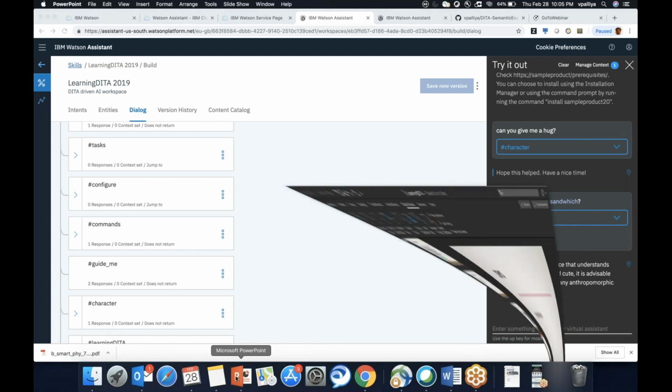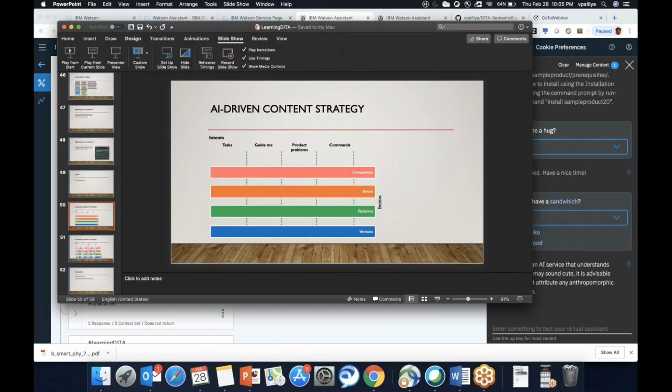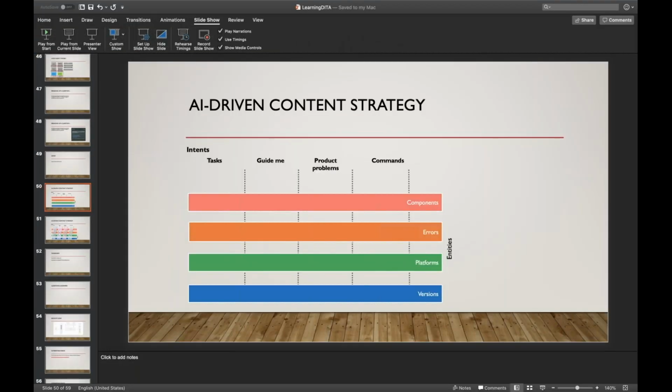So that's a demo, and one aspect that we learned when we started building the bot is that we started fine-tuning our information architecture strategy when we started creating JSON files for the bot.